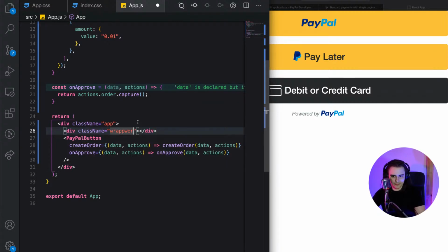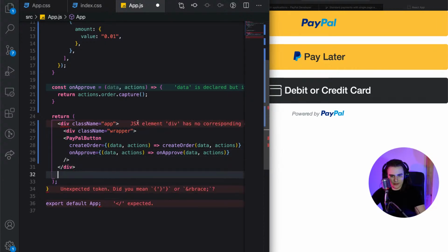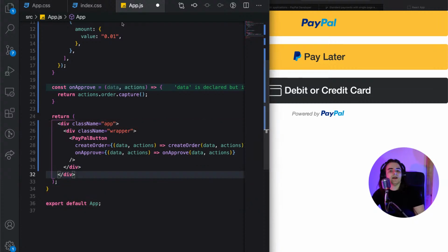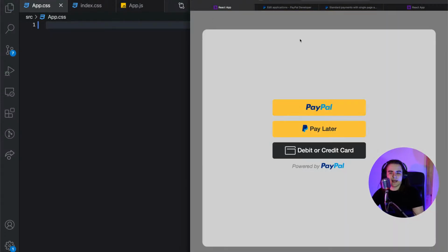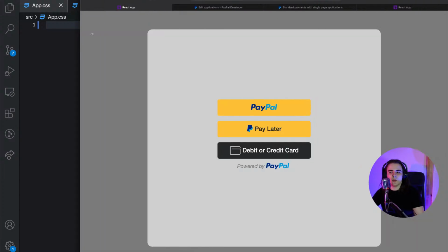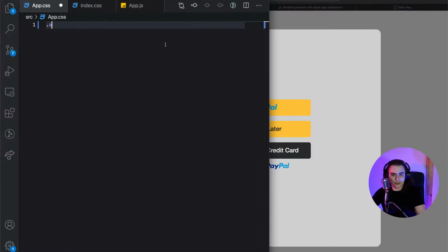Oh, dang. I made a typo. Go down here, close the other one. What I did over here is that I have the application with the background color of gray and the wrapper with some sort of light grayish color. So that's literally what I'm gonna do.